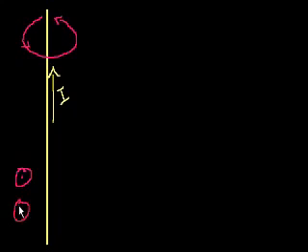And let me see if I can draw that. So here I'll draw it just like how I do when I try to do rotations of solids in the calculus video. So the magnetic field would go behind and in front, and it goes like that. Or another way you could think about it is, on the left side of this wire, if you say that the wire is in the plane of this video, the magnetic field is popping out of your screen. And on the right side, the magnetic field is going into the screen.